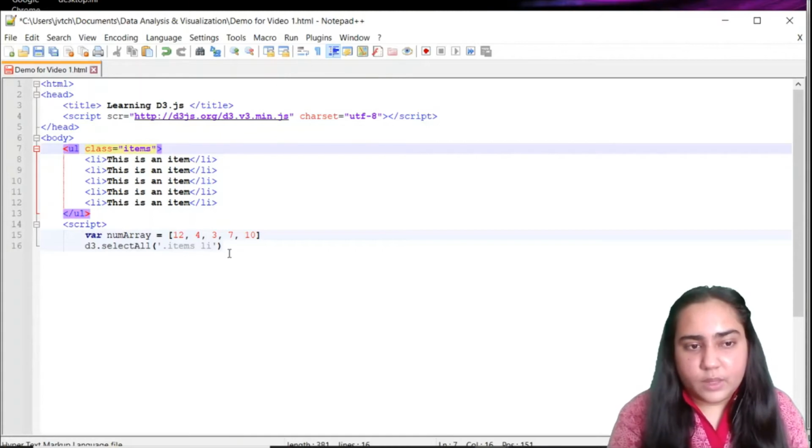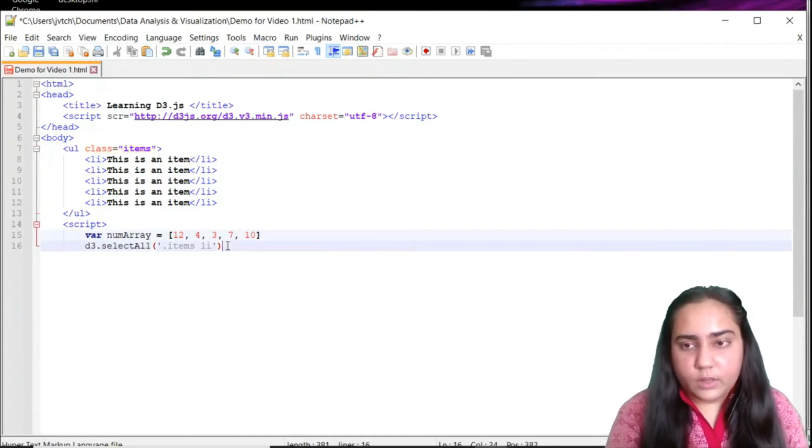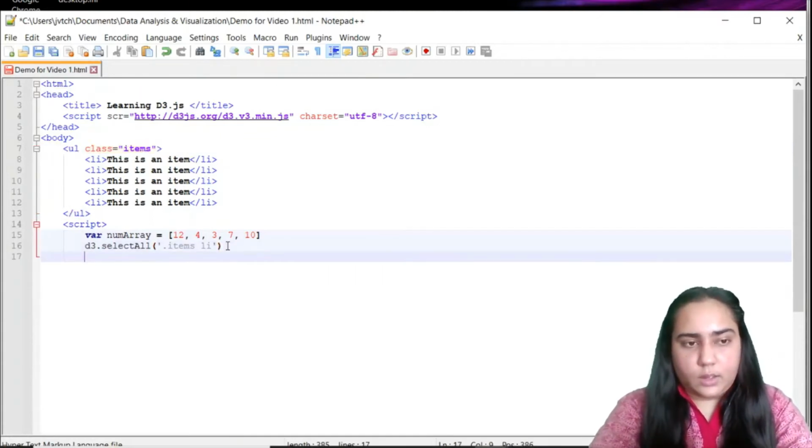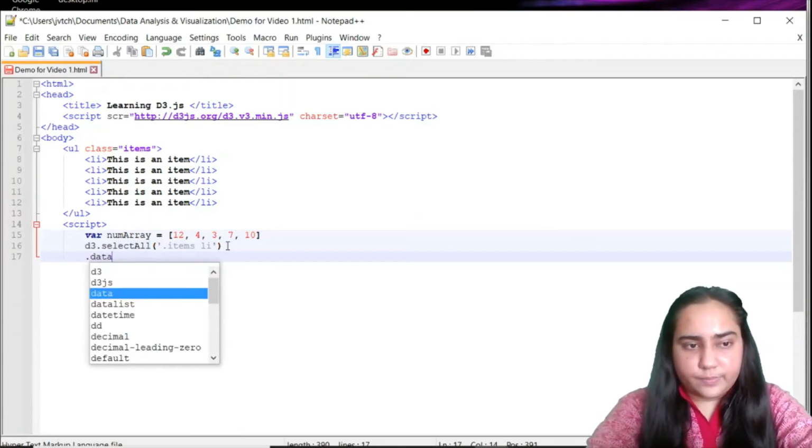Once that's done, I'm going to show you how you can bind this data, which is this array, with your list items.